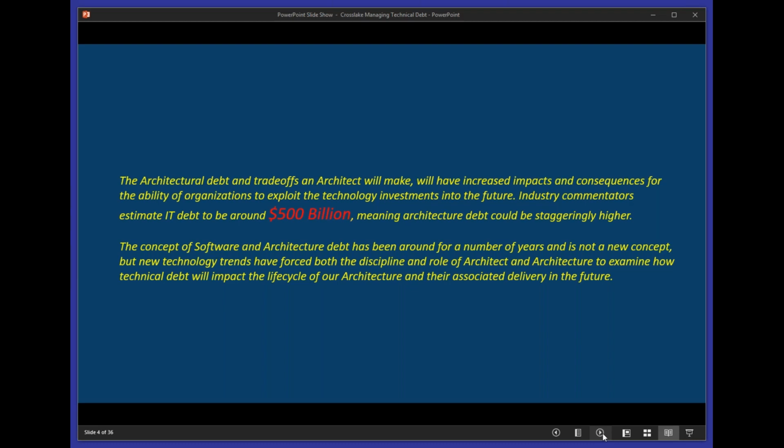The reason I wanted to call this point out specifically is that a lot of the time there is a balance between the science and art of architecture, the artful side of creating solutions and leveraging best and current proven practice around modern techniques for creating architecture. Sometimes the business consideration and the technical debt consideration is overlooked, not considered, or the political landscape of an organization restricts, from a budgeting and prioritization perspective, how to address that technical debt as they go through the life cycle of the architecture.